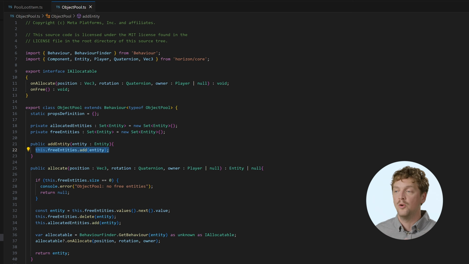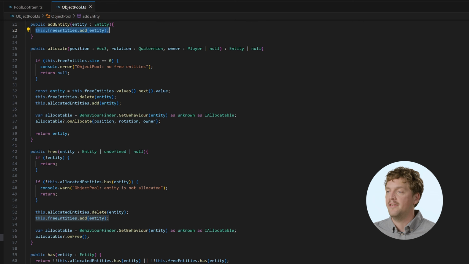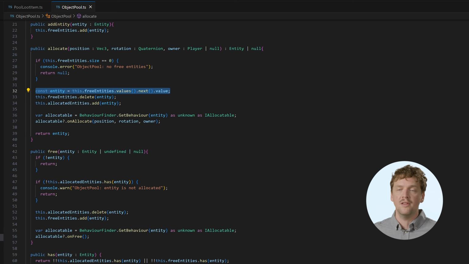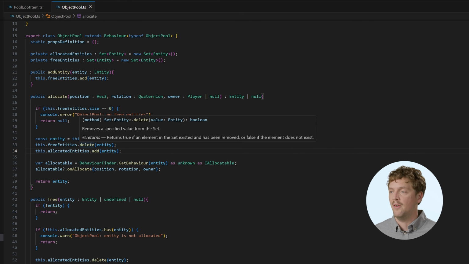And essentially that's adding, at the beginning of the world, all of the ammo loot to an array called this.freeEntities. And then when it wants to spawn one, rather than using the spawn controller like we did before, it essentially gets hold of one of the items in the free entities array, and it removes it from that array.